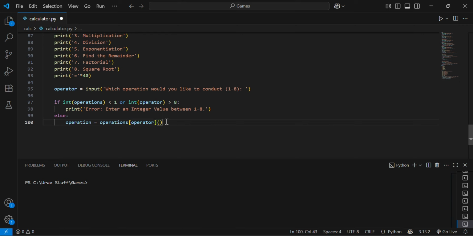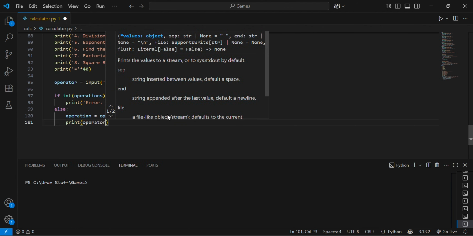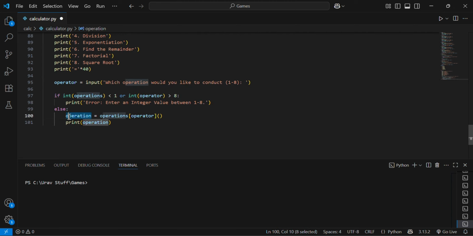The output of this is going to be the return value that we set for each of the functions. And at the end, we'll just print our operation. And actually, instead of calling this operation, a better variable name would be answer.